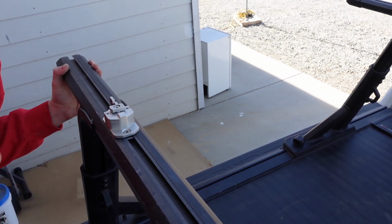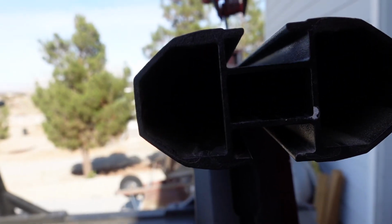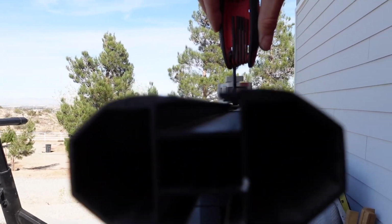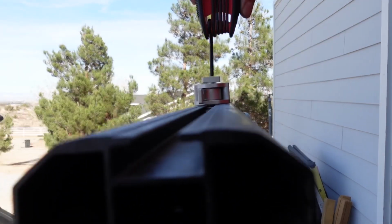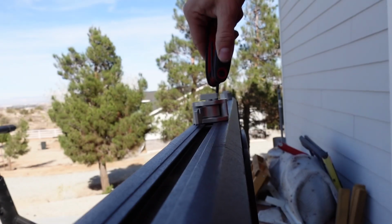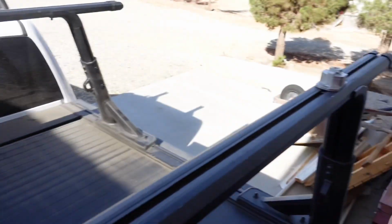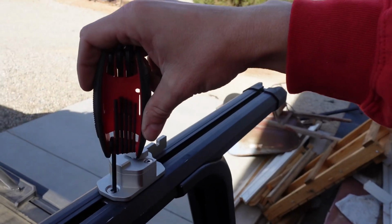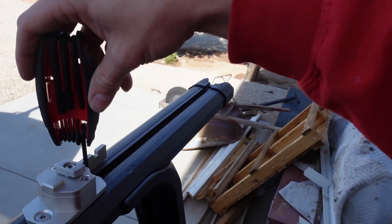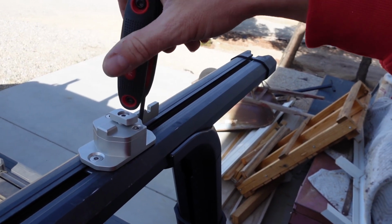Perfect. I don't know if you guys can see inside that channel or not. So the bolts are just about 1/8 inch off of this level right here, so it's absolutely perfect. So I'm not gonna snug it all the way, I just wanted to check it. So I'm gonna loosen this again so that I can move it with the tent as needed. I'm just gonna get this one a little bit tighter, just so it's not moving around like crazy.